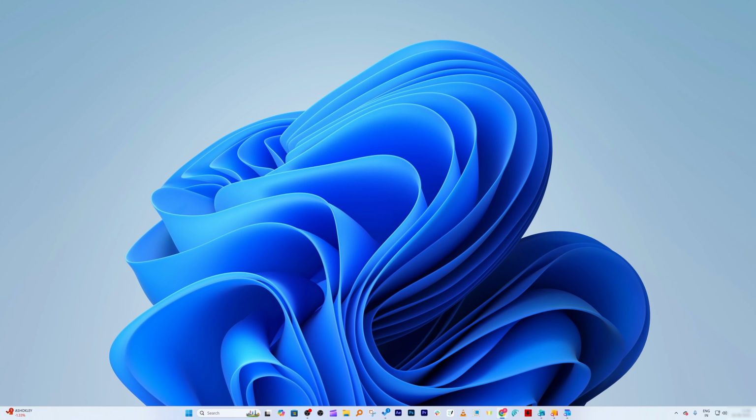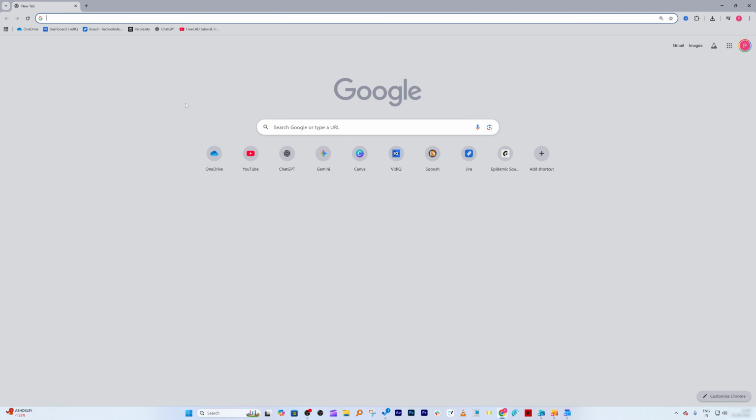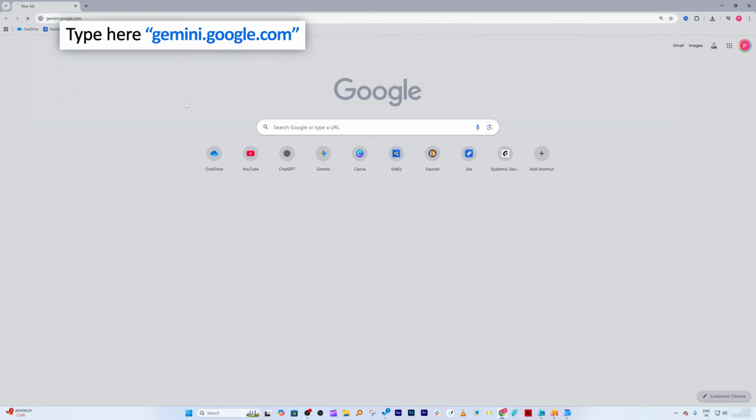Okay, so let's get started with generation of our model first. And for that, let me open the browser and type gemini.google.com. And in order to generate the perfect model, I'm going to give it a prompt.